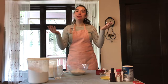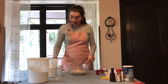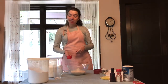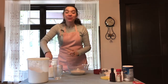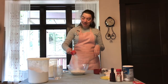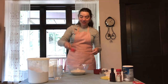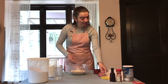So what are we going to put in next? Next, we're going to add some more sugar. I need 1/2 cup of sugar, and that is 2 of these, 1 and 2. And we can count in Hebrew, we can say echad and shtayim, 2 cups of sugar, sukkar in Hebrew.